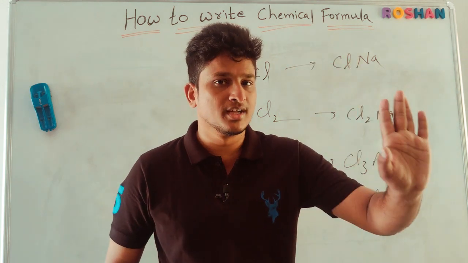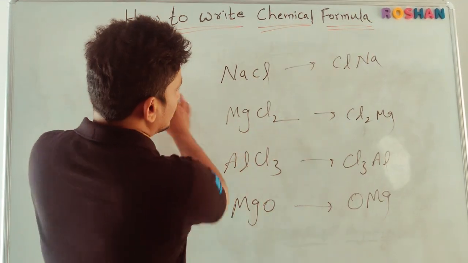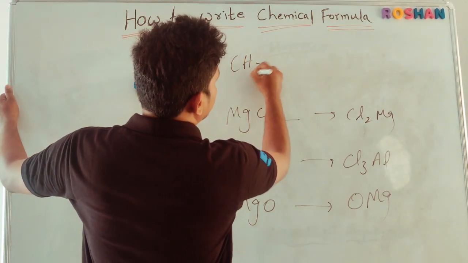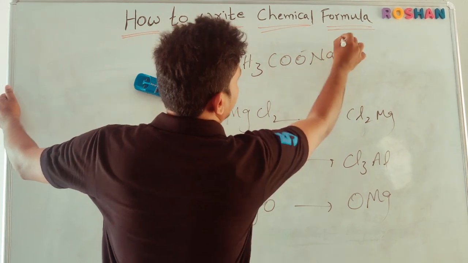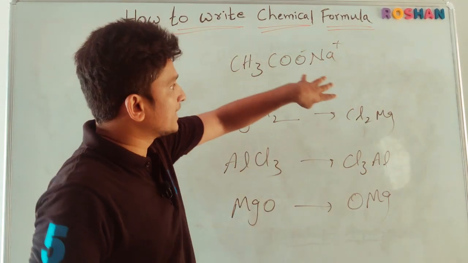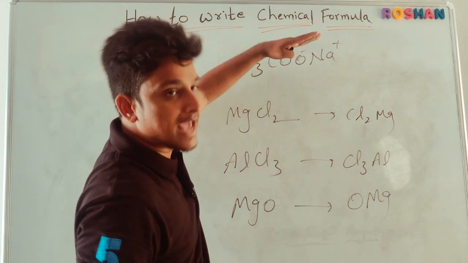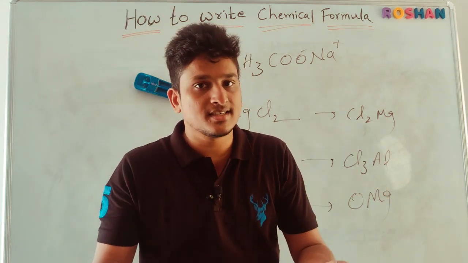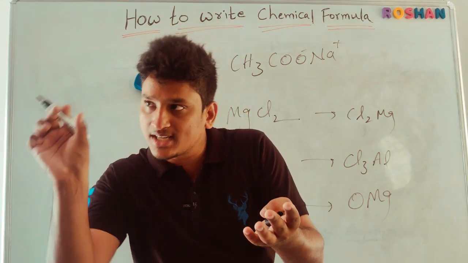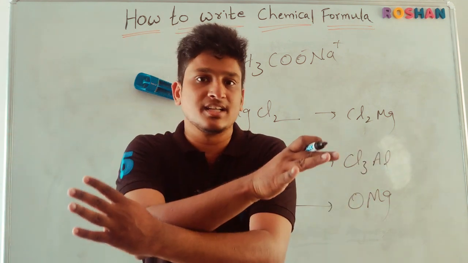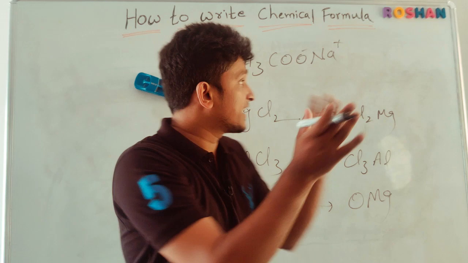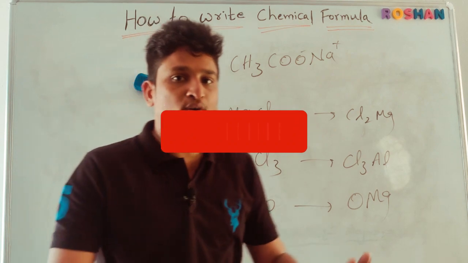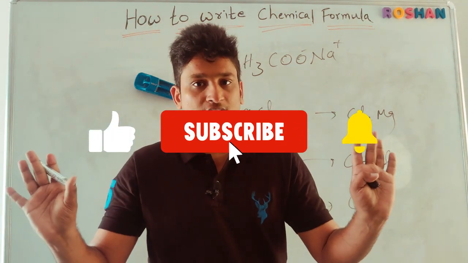This is the point you have to remember. There are very few examples where we follow the opposite order, mainly in the case of salts of organic compounds, students, like sodium acetate, CH3COONa. This is the negative part, this is the positive part. So in this type of example only, first we represent the anion followed by the cation. Why? Because this is an organic compound. This is coming from acetic acid. The formula is CH3COOH. Only the last H is replaced. So for that reason we can't completely change the formula. Understood? Only in the case of organic salts do we represent in the opposite order. Otherwise, in general, we have to follow a cation first followed by an anion. Understood? Got the clarity?